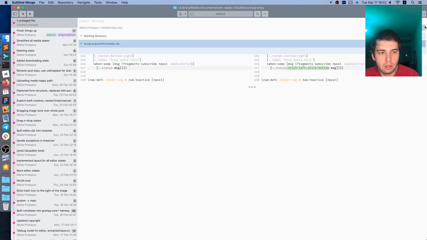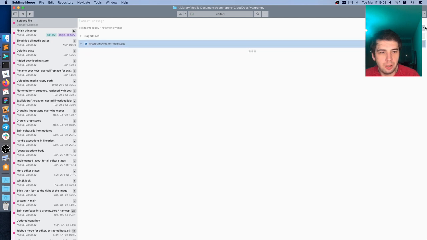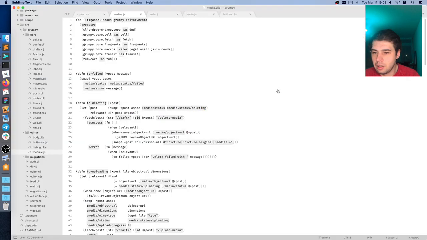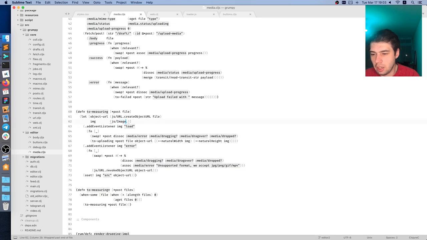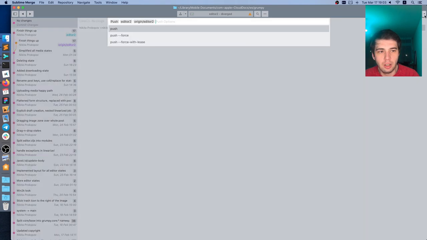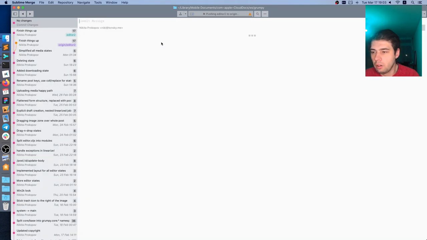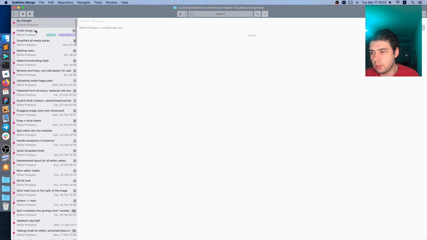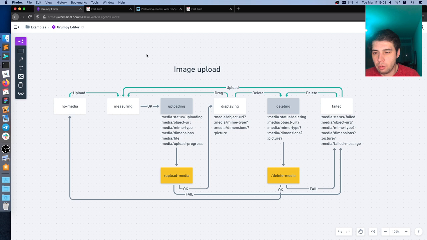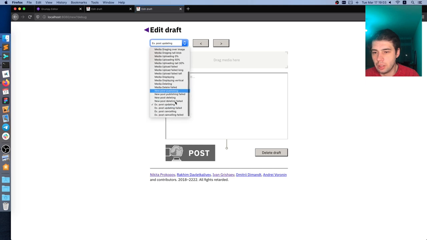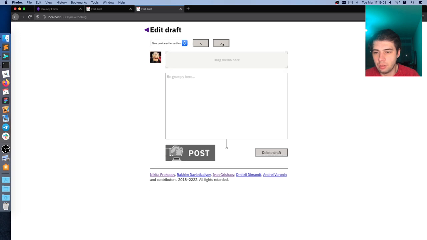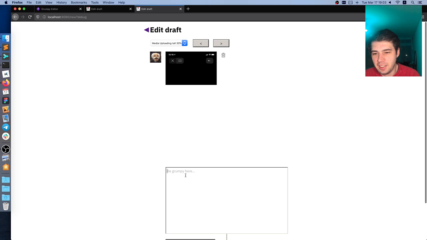I should actually amend the commit before anyone sees it. I think it's what I was talking about, let me find it. To figure out dimensions, yeah, it creates an actual image. I guess for video I have to create an actual video object, something like that. It's a simple thing really. It doesn't change anything. So this was helpful. I think a debugging view like this was very helpful, right? Imagine how many states we have. It's a lot, right? And we can go through all of them.